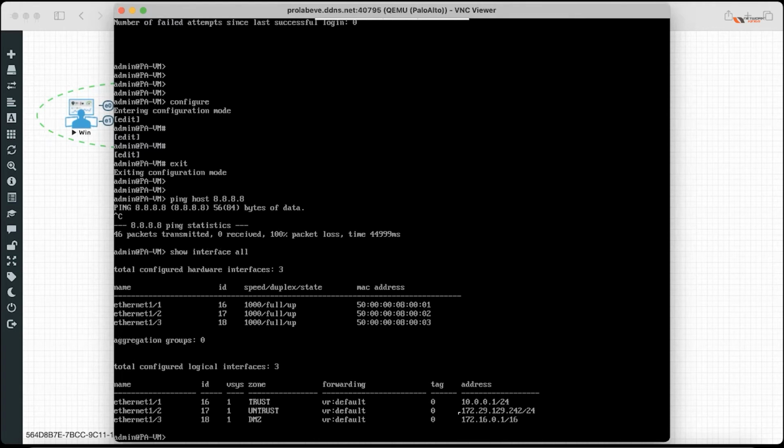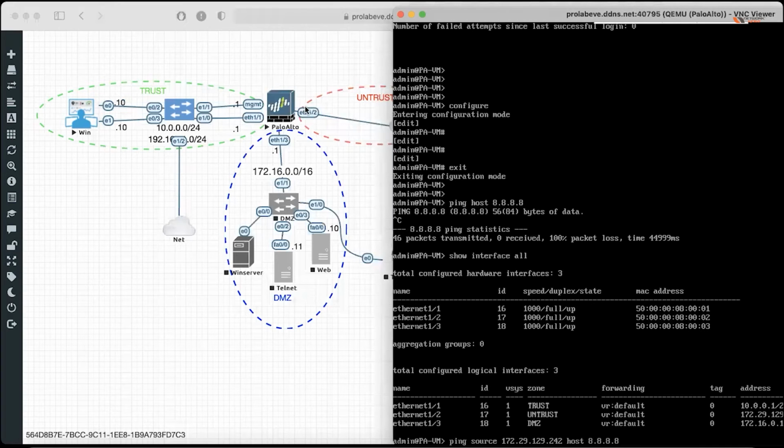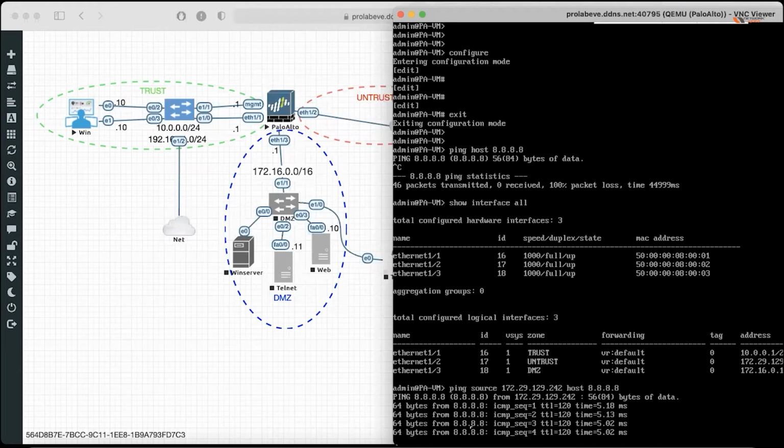So this is 172.29.129.242. I will define this IP address as the source, 172.29.129.242, and then the host 8.8.8.8. Now with this command, you are forcing the packets to go out through this interface, which is connecting to the internet. Now you're able to communicate.